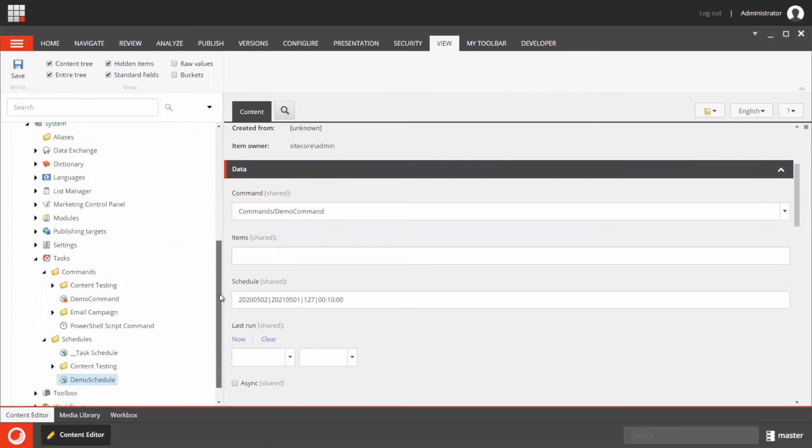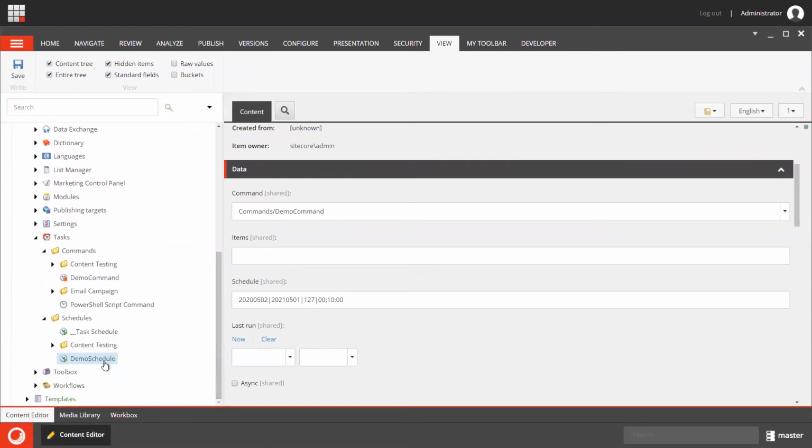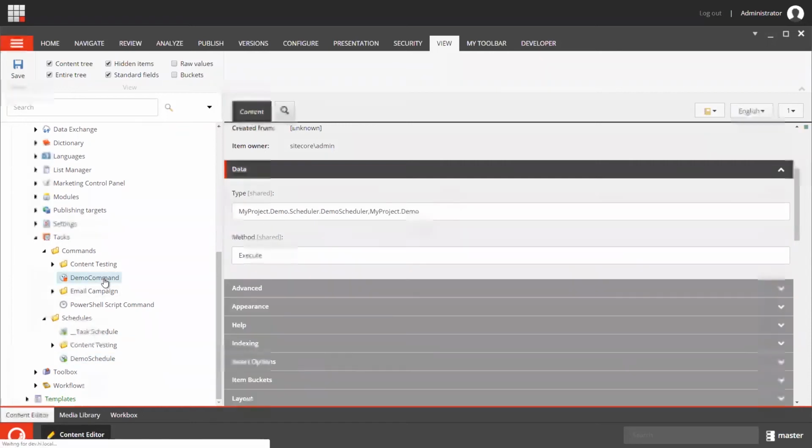It is saved. So now our scheduler item is ready, which is basically pointing to our command item, that is demo command. And our demo command is pointing to our execute method of our demo scheduler class.